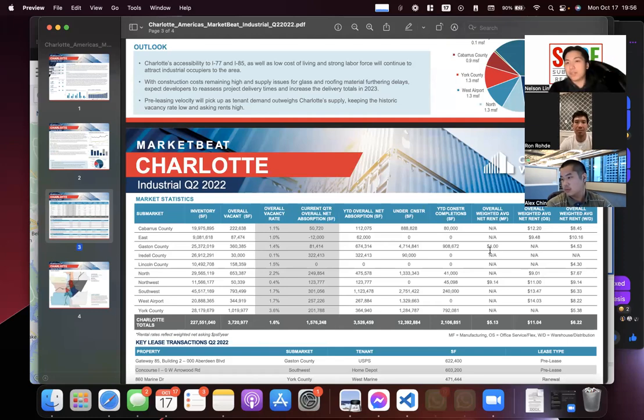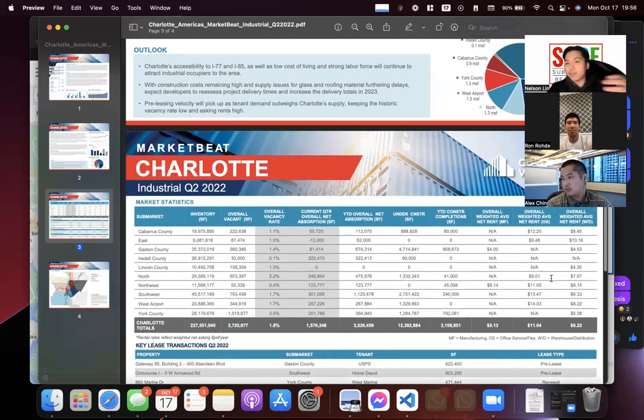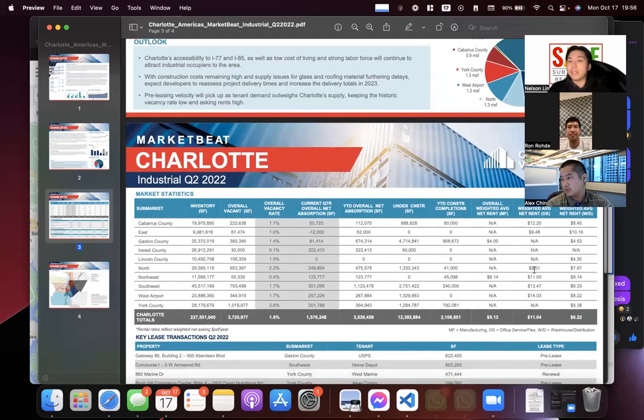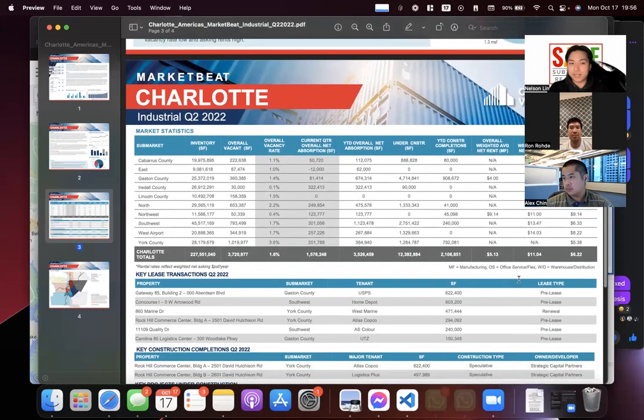And so that was one of the things that they mentioned when you're looking at the market. Usually they have reports like this that you can use to estimate, will I be safe in the scenario where a tenant leaves? Because then I, as the landlord, have enough margin to push leverage on the tenant that exists.